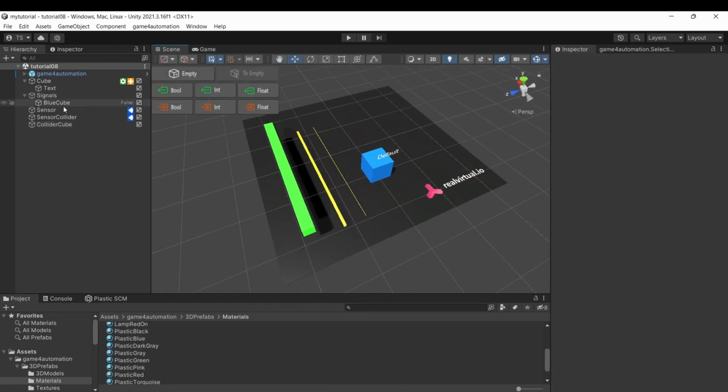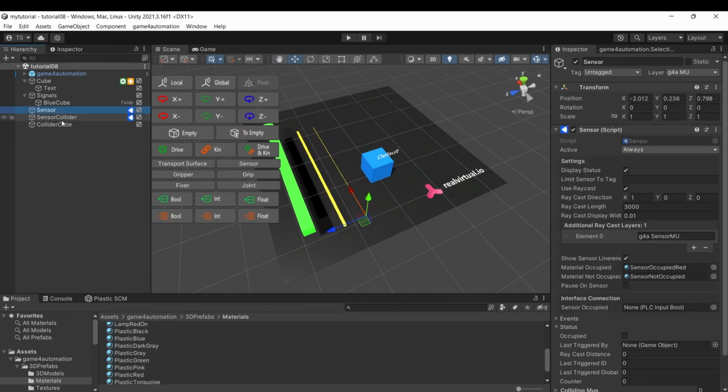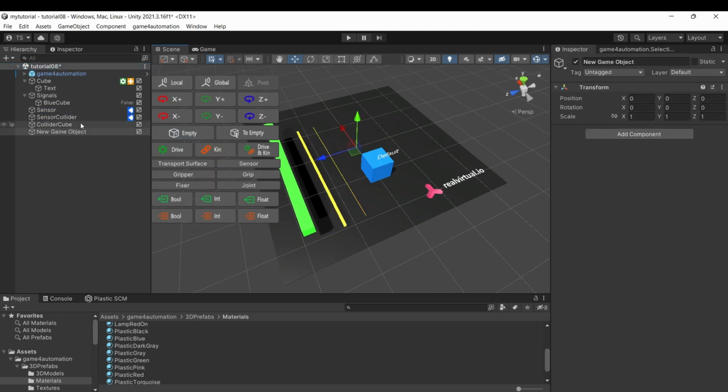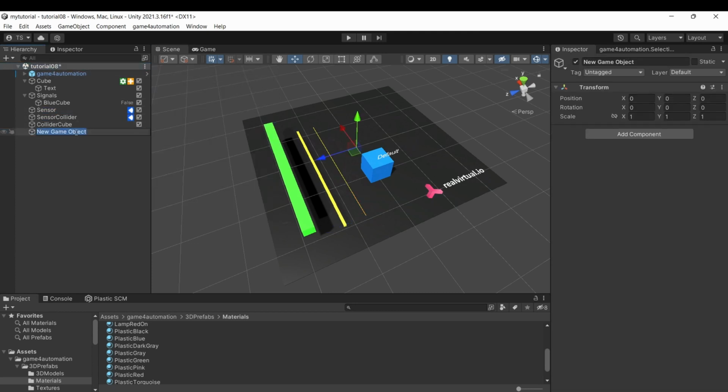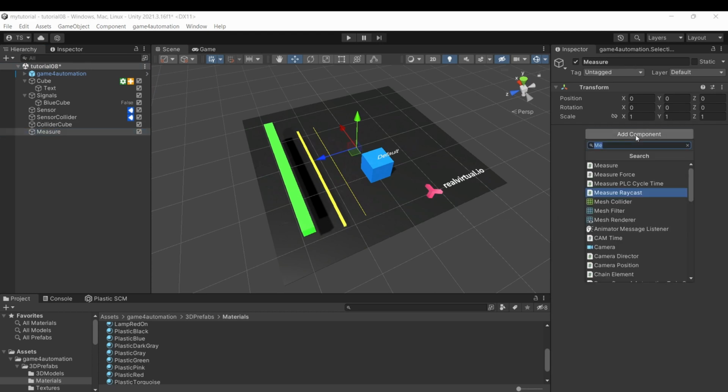So far we used our standard raycast sensor here. As I mentioned before, usually you should not use collider-based sensors. There's also one additional sensor. Let's call it Measure. That's also how it is called.